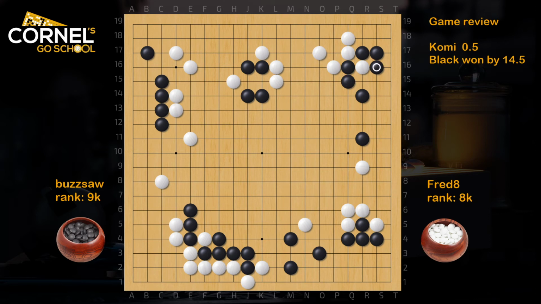But this turn is not necessary, and it's a gote move too. Right now, for black it's important to turn and jump out. In the top, if white plays s16, black can just capture the stones faster. So that was a waste.